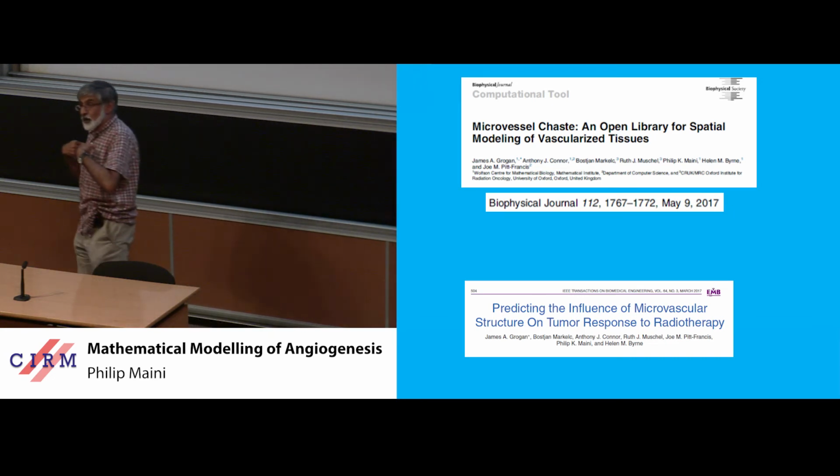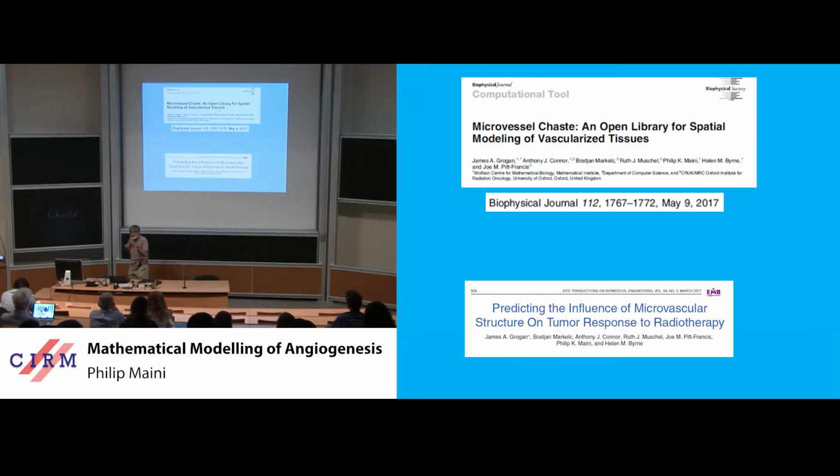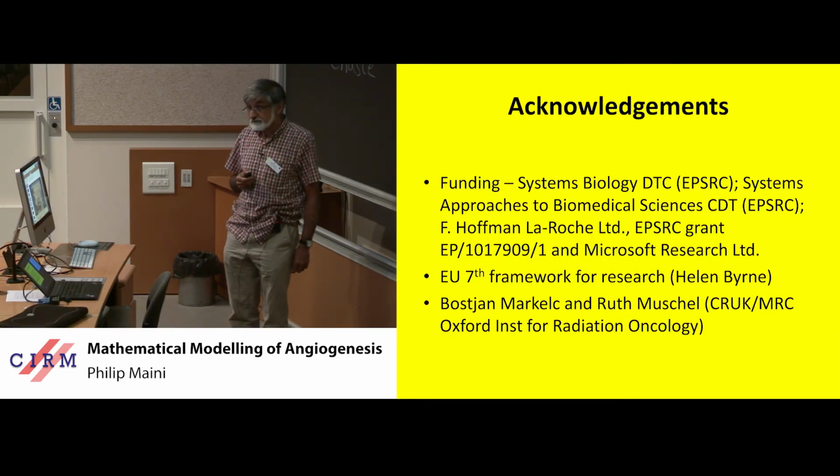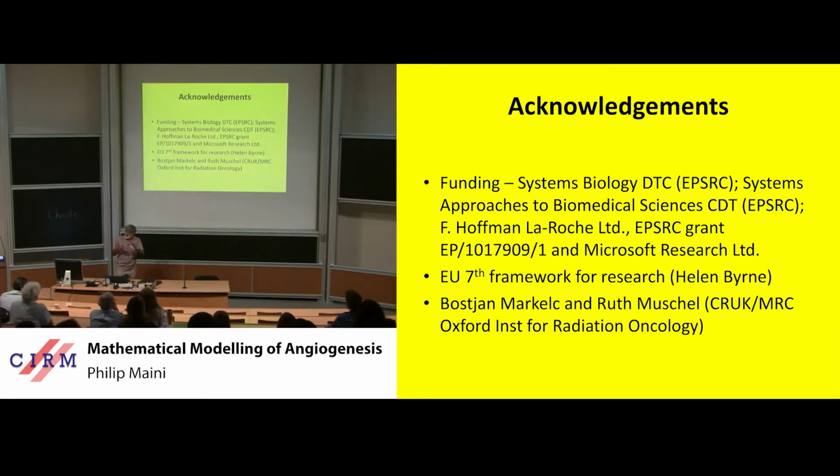We all have different models. We all make different assumptions. We could test and compare all our models if we wanted to. That's much easier to do than ask an experimentalist to compare the model and tell me the value of the parameter. Do we do it? Not really. Okay? And that's what, with this microvessel chaste, that's the sort of thing that we're trying to do.